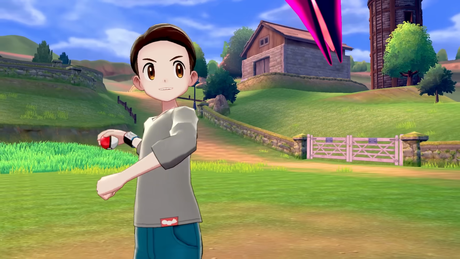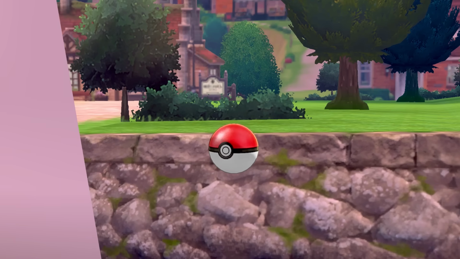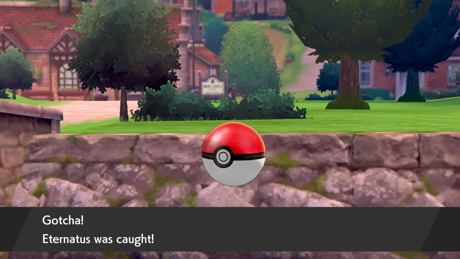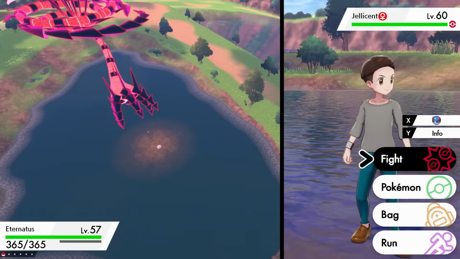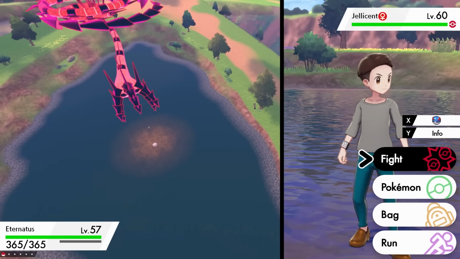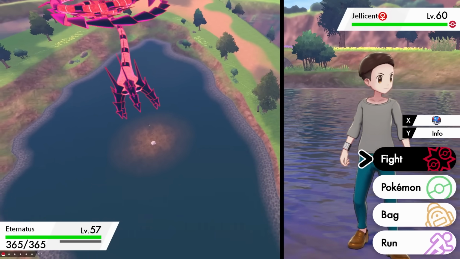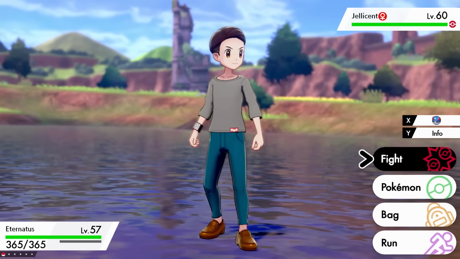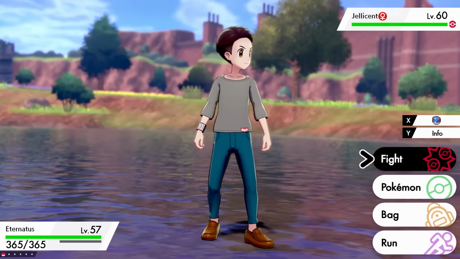Now, there's one more thing here I have to show you. When we try to catch an Eternatus on Route 1, this happens. I love this. This is so much fun. And with that, my friends, you now know what using Eternamax Eternatus looks like in Pokemon Sword and Pokemon Shield. I love how goofy it looks whenever you use it in an area where it's not supposed to be. You can clearly tell it was not intended for those areas.